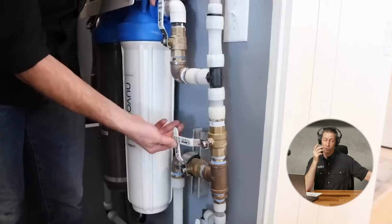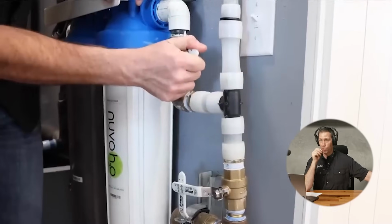I've had that system now for 2 years, and I was worried that I might have to turn it up. And one of the things I liked about the system was that you could go up to, I think, 160 degrees. Don't quote me on that, but I know it's more than 140, which a lot of systems are limited by. I've got mine set at like 125. I've got 4 kids. 3 of the 4 of them are teenagers, and my wife takes a solid shower every night. I don't want to throw her under the bus and tell you how long, but I've yet to run out of hot water in this house. I mean, it's been fantastic.